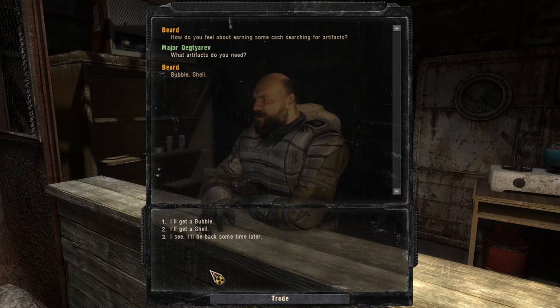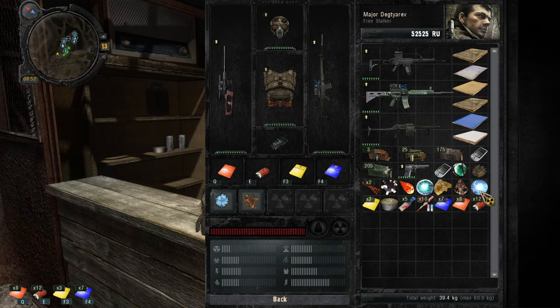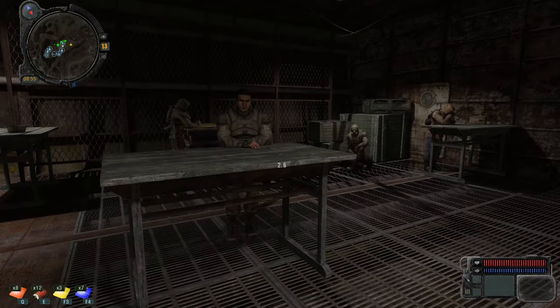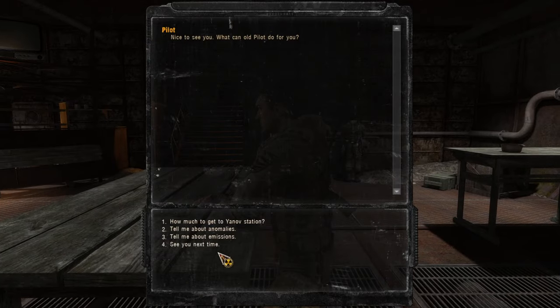I don't think we have a bubble. Moonlight. Soul. No, we don't. Snowflake. That's wrench. No, we don't have it. Hello. Alright, let's go back to Yano.